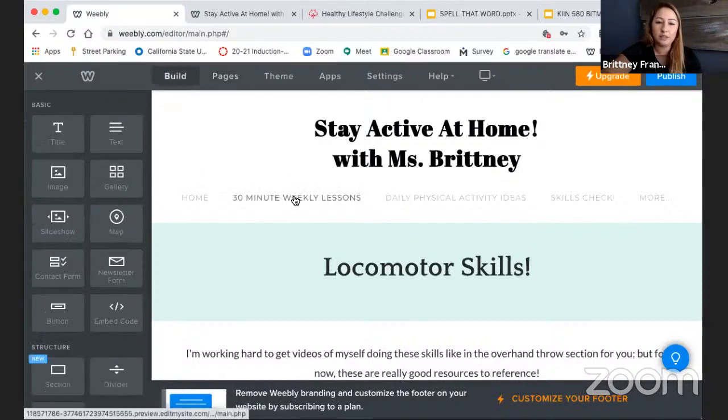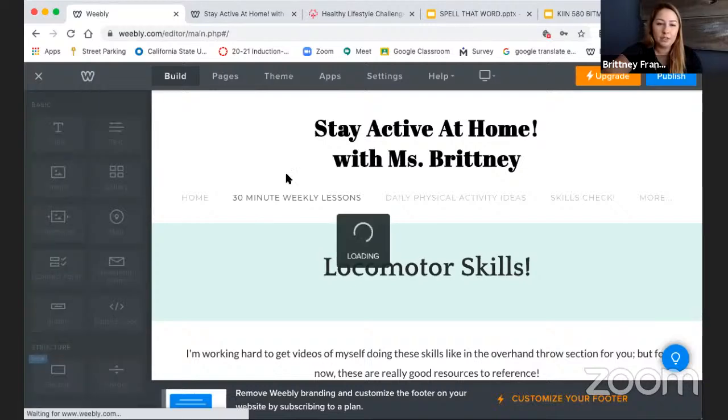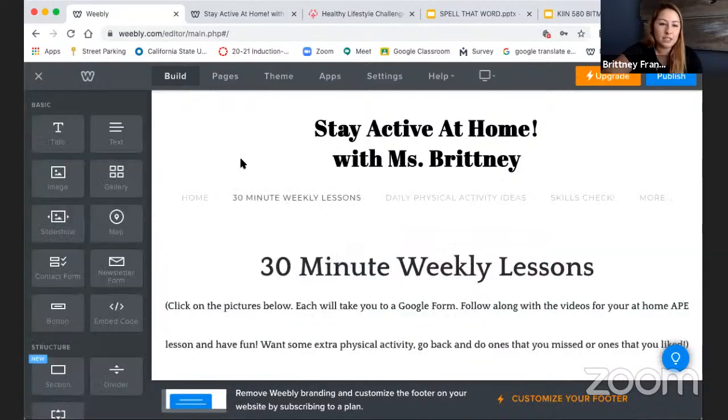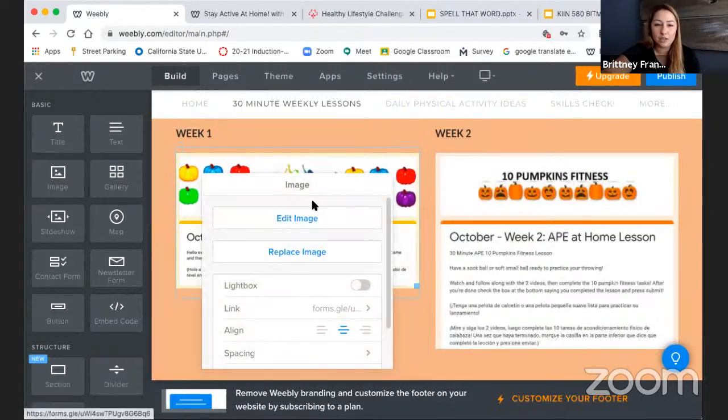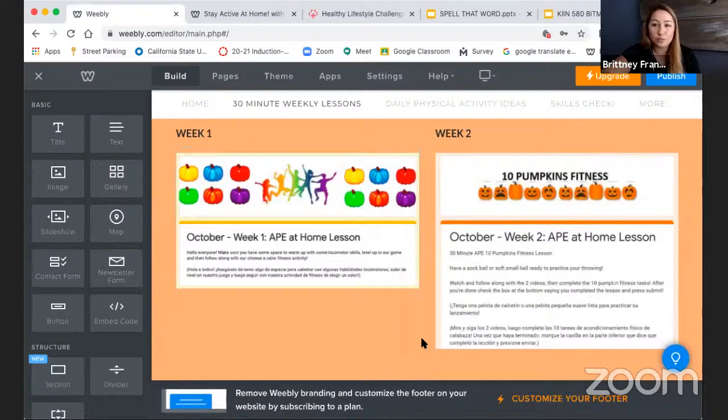And then you can go to build. When you go to build, you can go to any of the pages. And this is how I like to create them. Like when I insert my Google Forms, I take a screenshot of it and I upload it as an image. On the image, you see I can insert a link. So when you click it, you can just go straight to that link, and it's super easy to navigate for people who aren't as tech savvy.